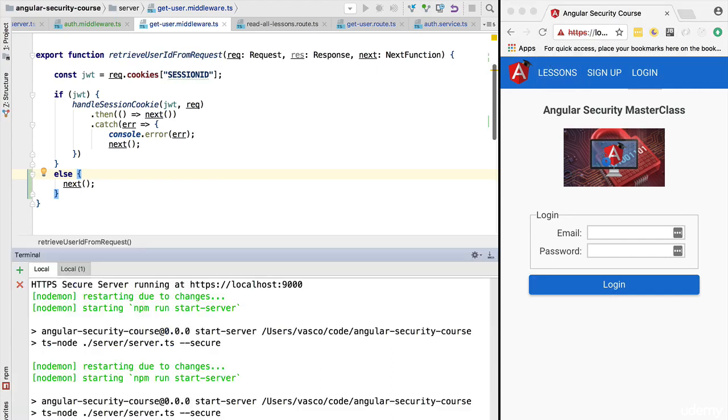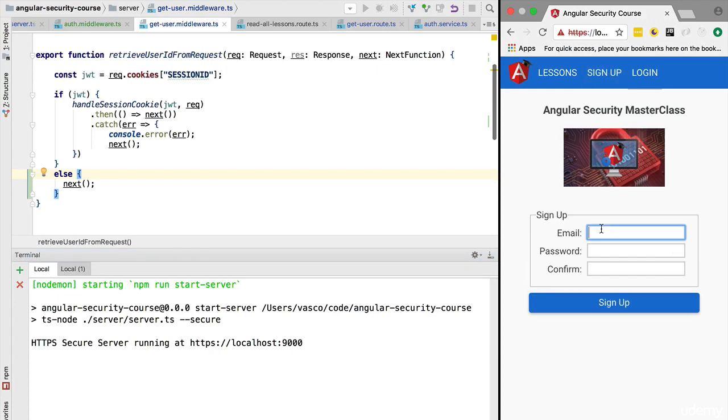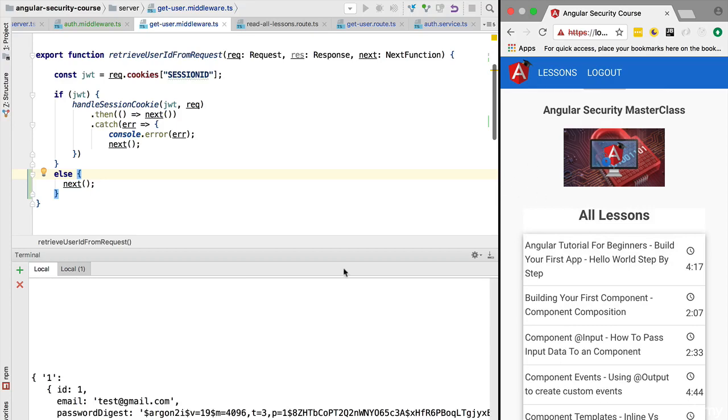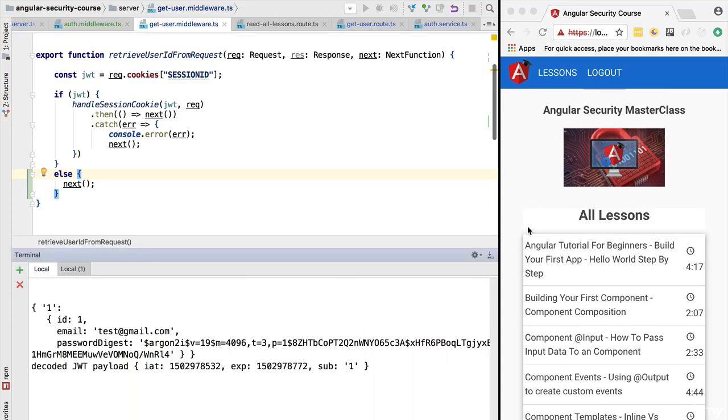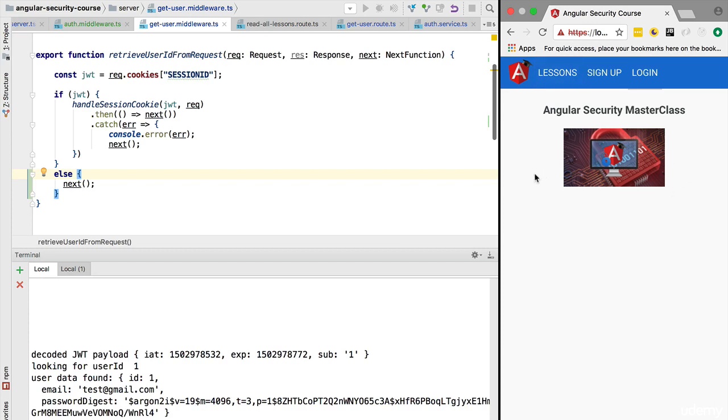With this in place, we are ready to try this new version of the server. So we are going to refresh the application. Let's have a look here at the log to see what is going on. Let's then, as usual, create a user. We are going to hit sign up. So we have access here to the lessons data. Now, if we refresh the application, we still have access to the lessons data. However, if we wait for the token to expire or we hit logout, then we can no longer view the data. So it's not just a matter of the data being hidden at the level of the UI. If we reload the application, no data is visible to the user.